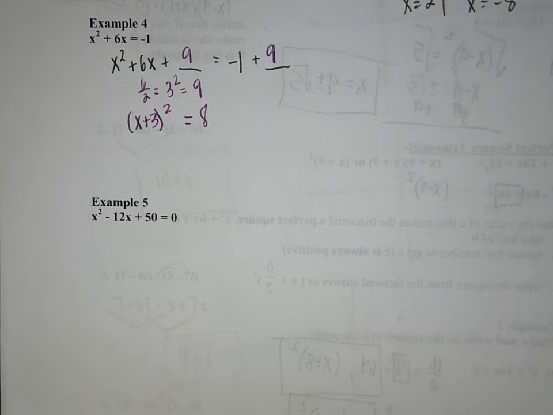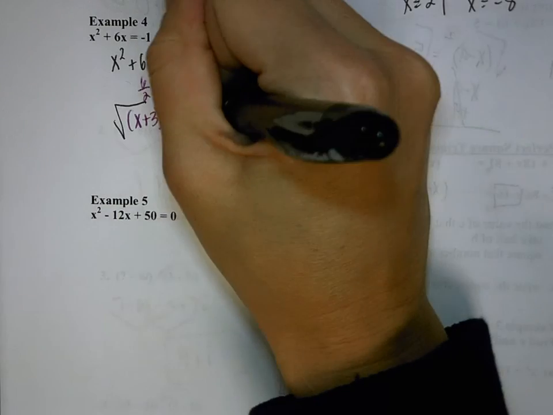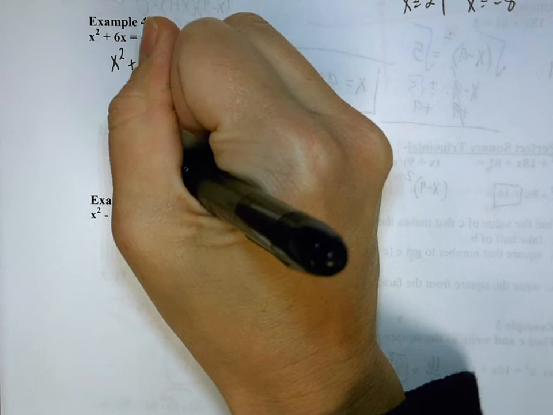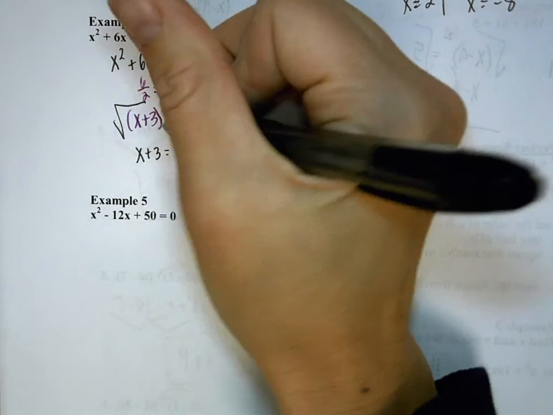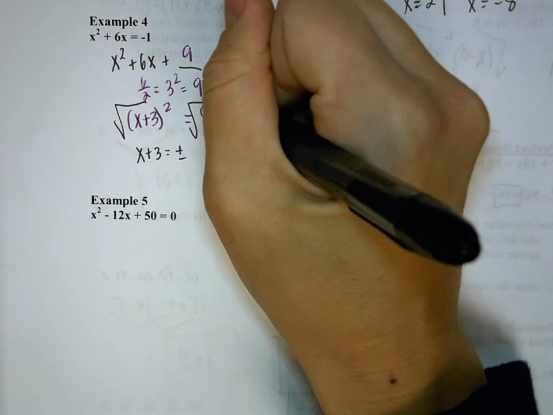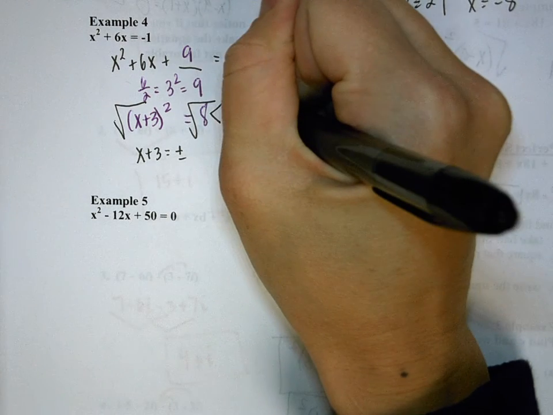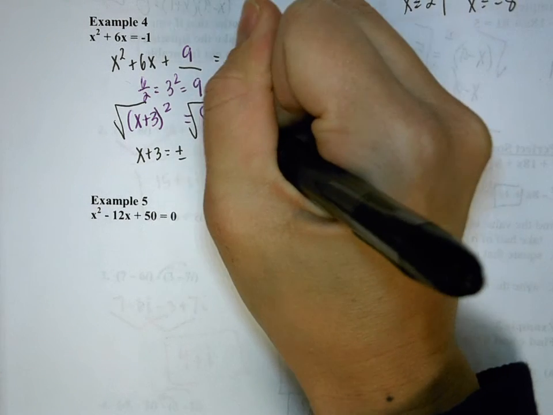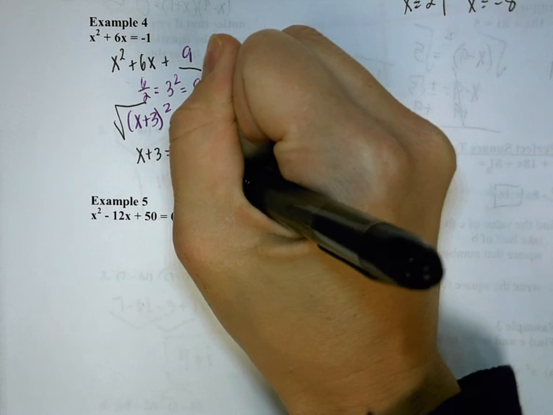Okay? So at this point now, this is where you should know how to do it. So the square is by itself. What do we do? Square root both sides. Anytime you take the square root, your answer is going to be plus or minus. And can 8 break down? Very good, 2 root 2. You get that by going 4 times 2, and then 4 is 2 and 2, so a pair of 2's with the 2 left over, which is 2 root 2.